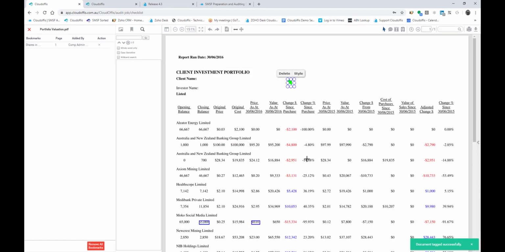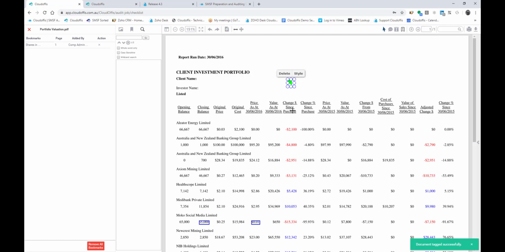Now, something that a lot of our clients aren't aware of, and it's because we don't have the ability to open in a new tab in Cloudoffis. It doesn't exist the way that it's designed, and that's why the speed is so good. However, what you do have an option for, and something that seems to be a little unknown out there, is the ability to duplicate a tab.